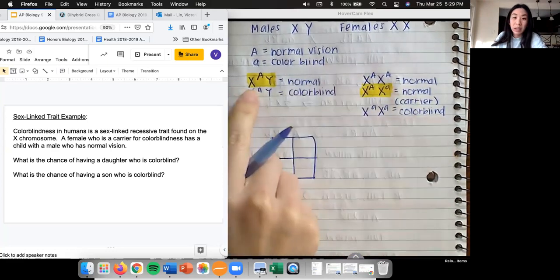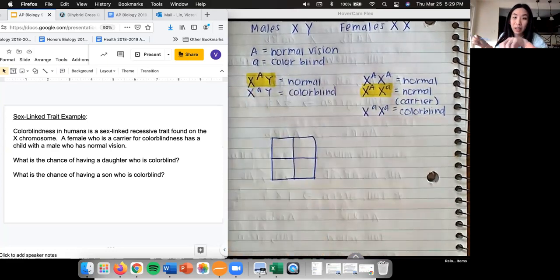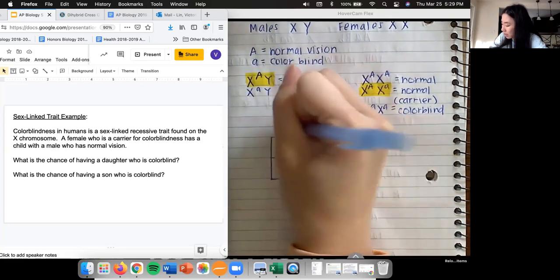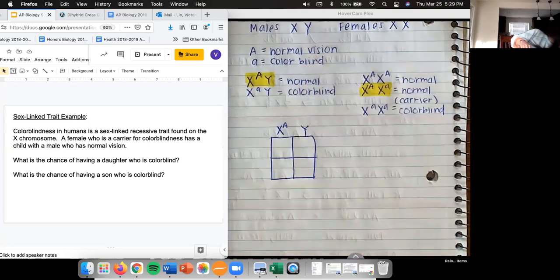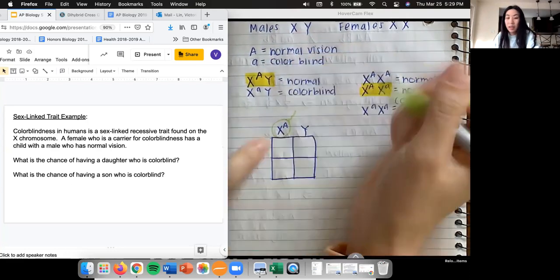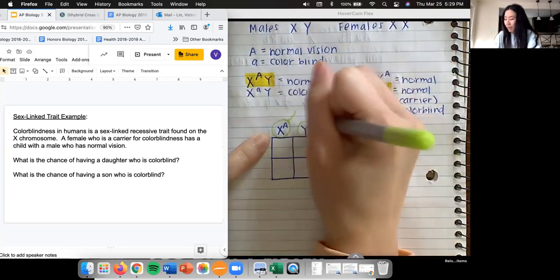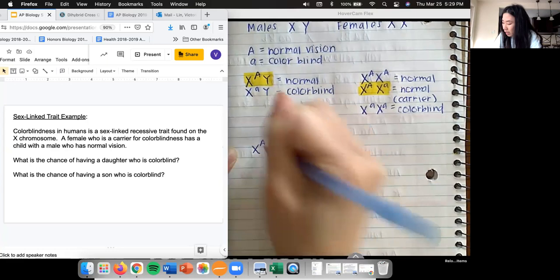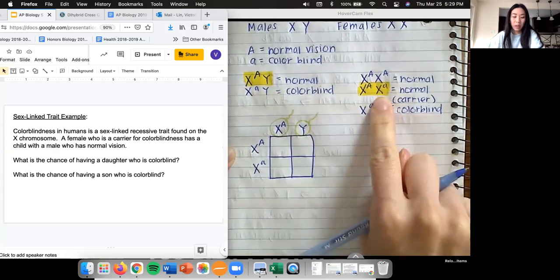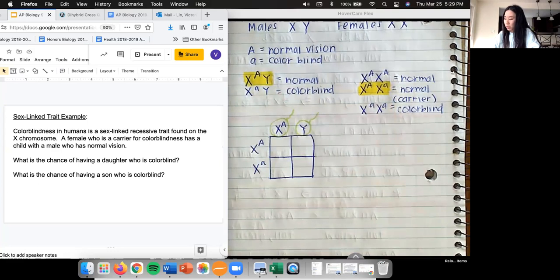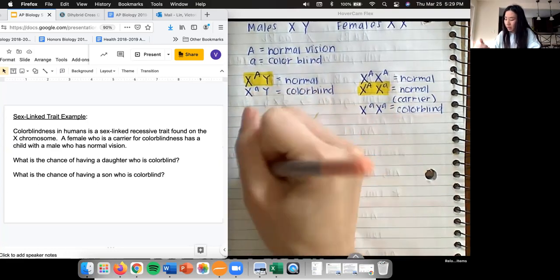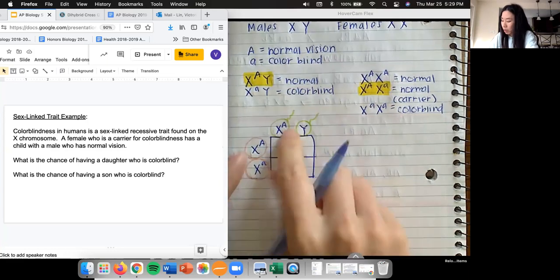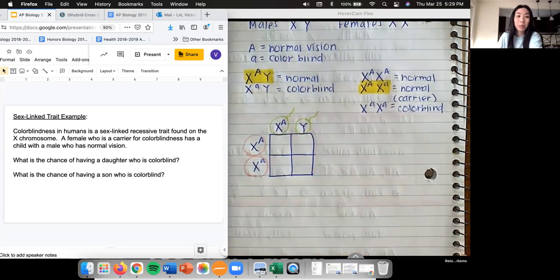All right? Because of Mendel's laws, they segregate. Okay, so these alleles segregate. So you have X big A and Y. And just kind of as a little recap in terms of drawing, that means half of this person's sperm carry this X chromosome, half of the sperm carry the Y. For the female right here, you have X big A, X little a. That's her genotype. Once again, through Mendel's laws, they segregate. These are individual egg cells. Fertilization. So when you match them up, X usually goes first, and then capital letters go first.